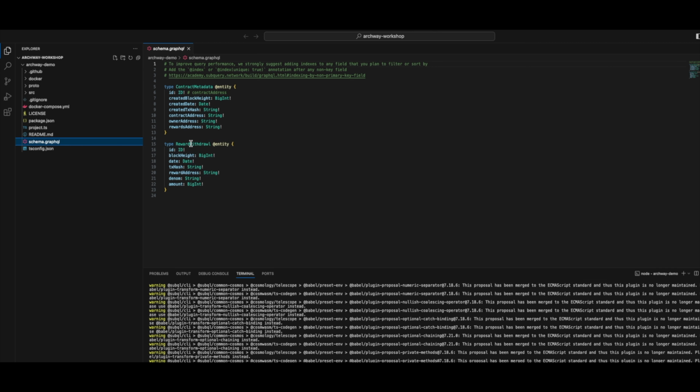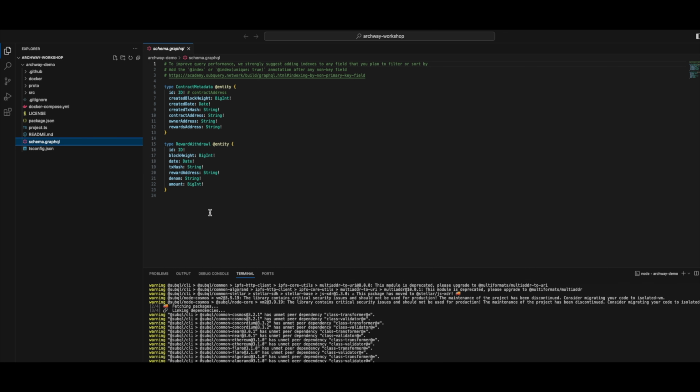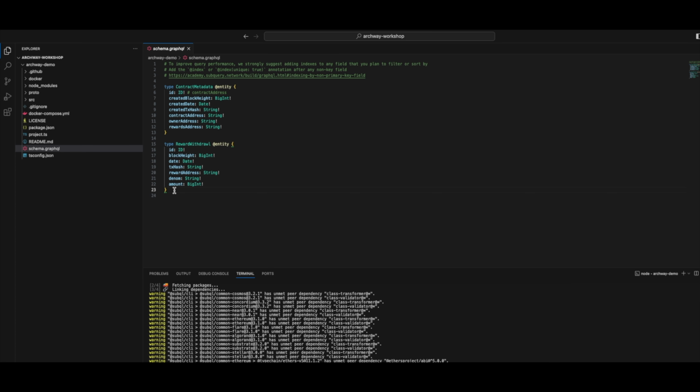In our case, we're only specifying two of them, which is a contract metadata and a reward withdrawal. To populate these entities, we will need to look at the correct messages that are in the blockchain. So we're going to be using a manifest file for it.